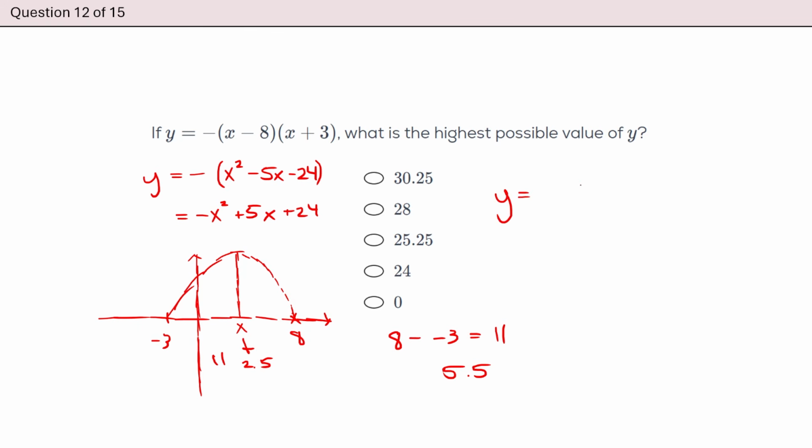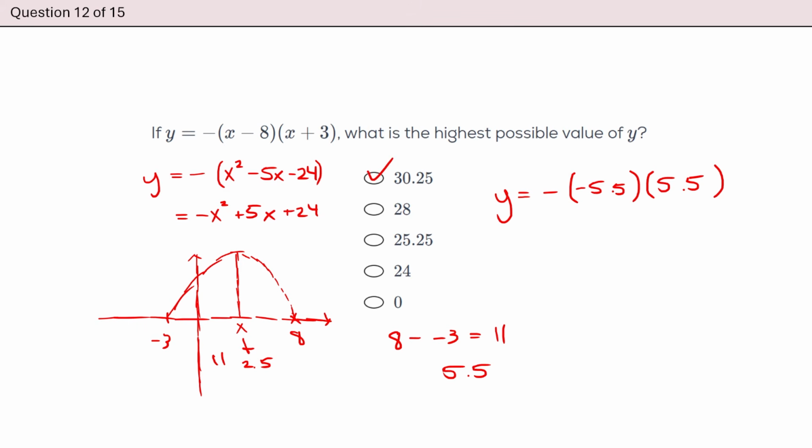So we have y equals negative. So 2.5 minus 8 is going to be -5.5. And we're going to multiply that by positive 5.5. Notice how it created a perfect square, which makes sense because that's how you really maximize things with perfect squares. So we get a negative times a -5.5 times a 5.5. If you multiply all of that together, I think you get that one right there.